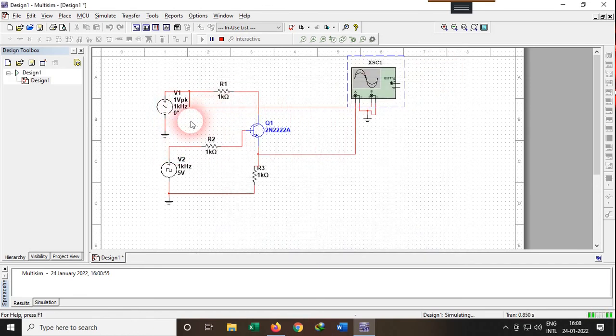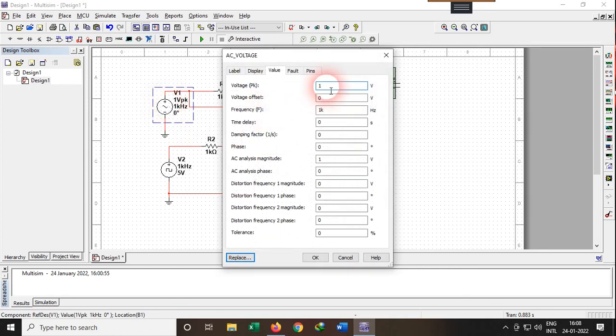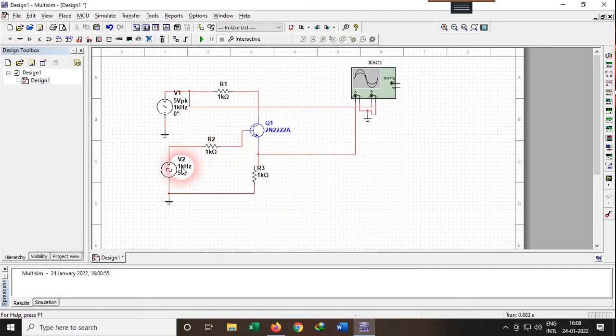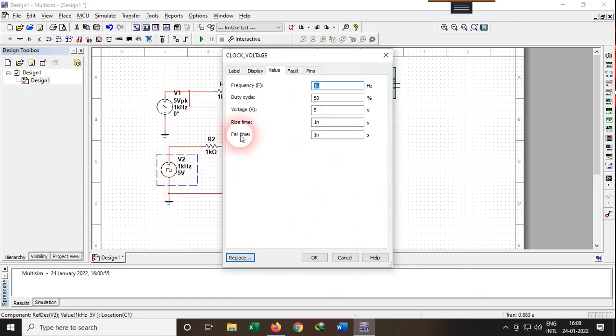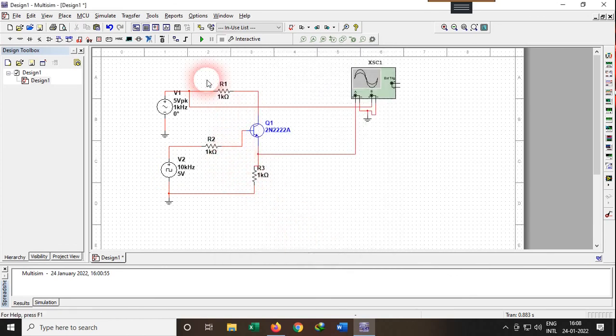So firstly, change the voltage. This is 5 volt, so I would make the signal 5 volt only here, so it would be good. Now, the sampling theorem says that the sampling frequency should be greater than twice the input signal frequency. This input signal frequency is 1 kilohertz, so I am going to take this frequency to be more than twice of it. Suppose we take 10 kilohertz here. Okay, now it looks good.